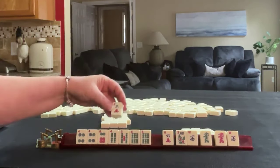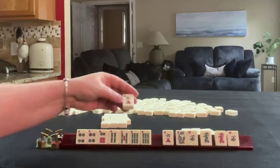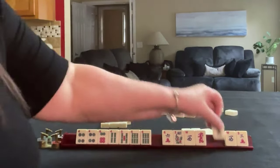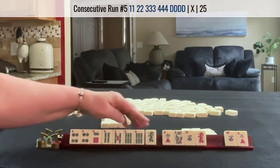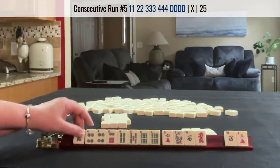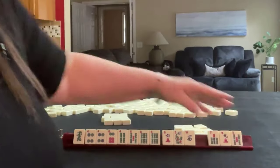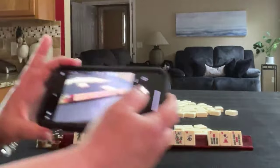This kind of sticks out. Not very useful. I would let that go, I think. I think I would keep the green dragon though for 4, 5, 6 dragon. So let's let these 3 go. Okay, now let's take a photo.